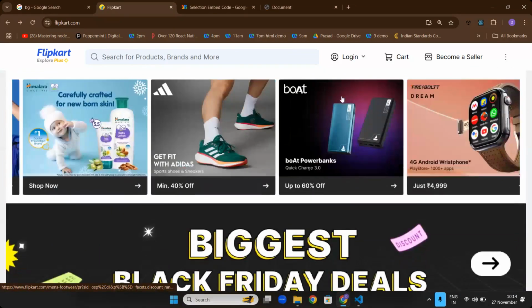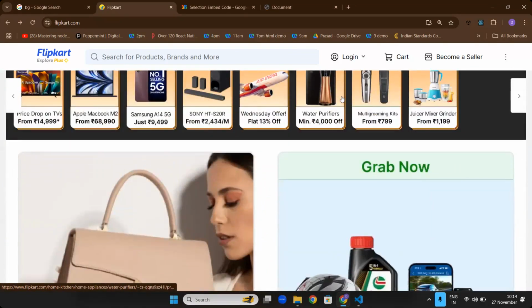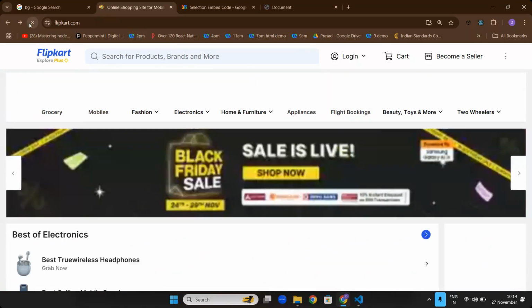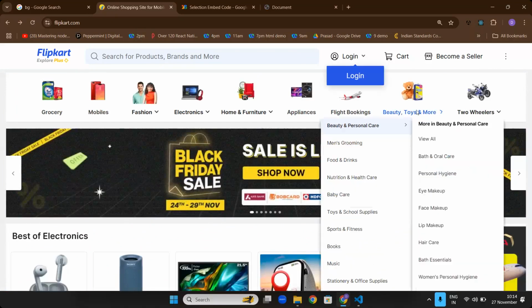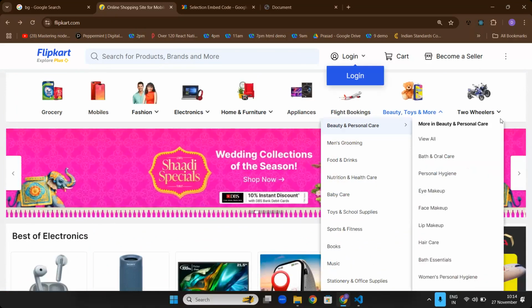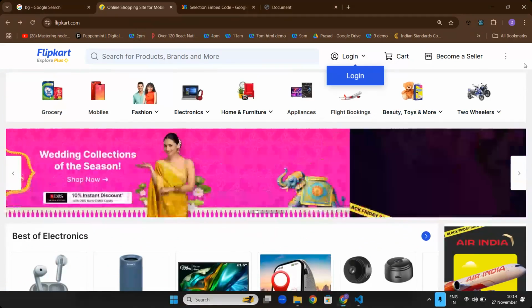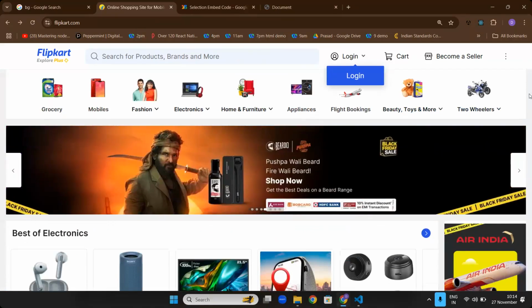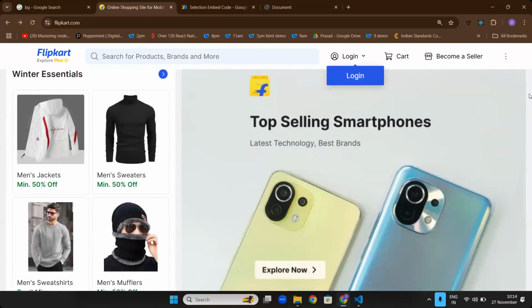And how do you do that, sir? I think Flipkart changed it today. Is this the actual Flipkart? Did you guys observe Flipkart actually changed it today? It looks something different today. No. Because of Black Friday, they put it something more logos down. That's it. I thought it is changed.